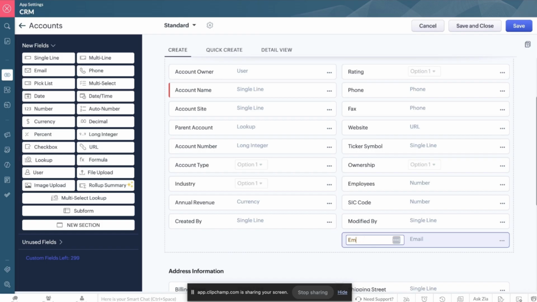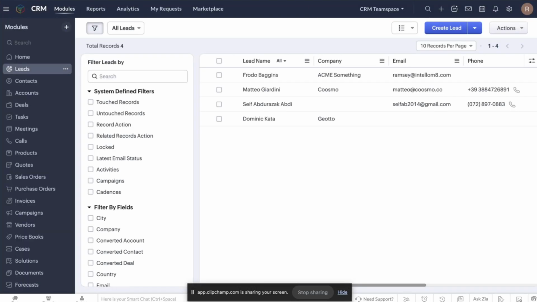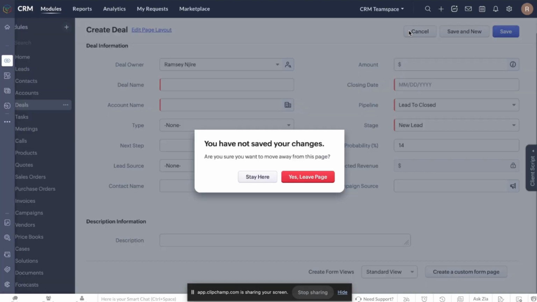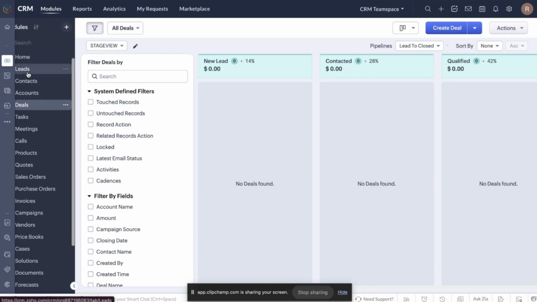And let's just call this account email, office email. So that's just a custom field I added. I just pulled this in and got that done. And that's going to be an email. And we could even make it required. I'm just not going to do that, but we could do that as well, just so we always have an email in there. But anyway, given that, if I come here and I just cancel this, yes, leave page. Please, just leave that page.